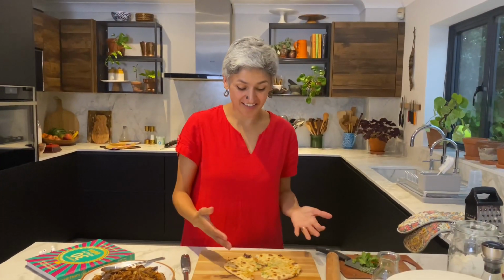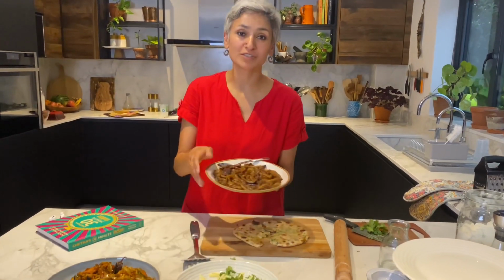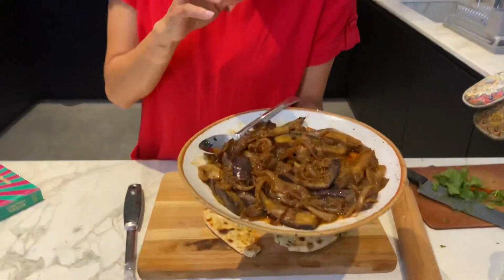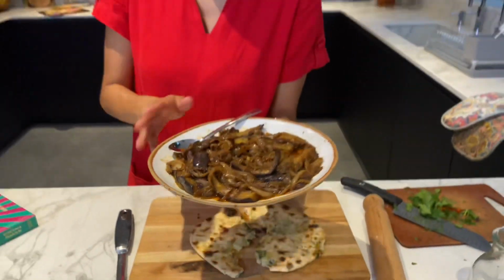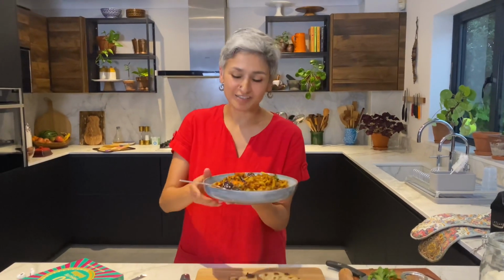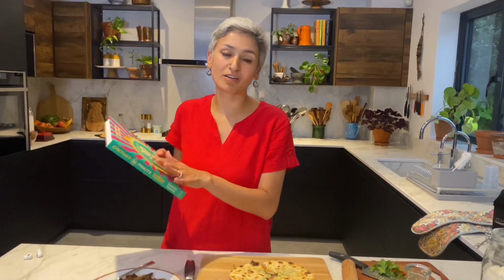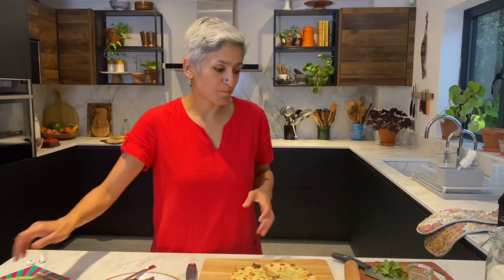And here is the cheese and chili naan. You saw it took absolutely just minutes, and I have got here the tamarind aubergine curry, which I have already shared with you, so you can find the recipe on the channel. And here I have got coconut paneer tikka. This is also on the channel, and all these 3 recipes are in 30-minute Indian. I will leave the links to the book as well, and that's it.